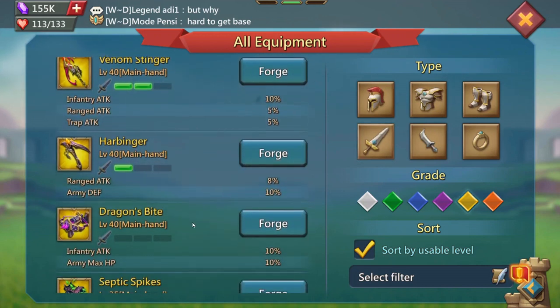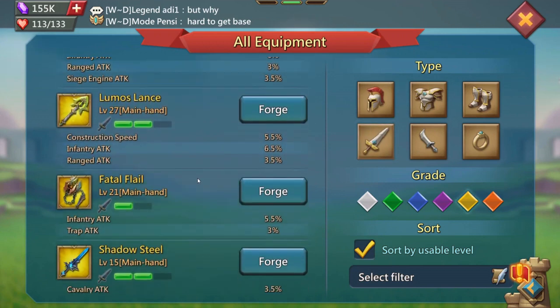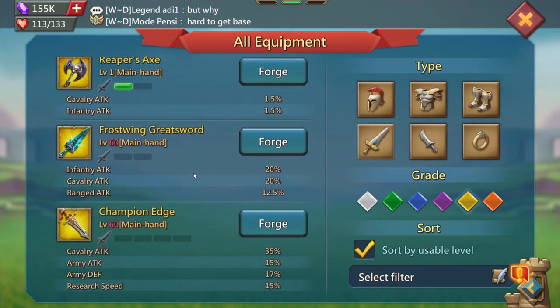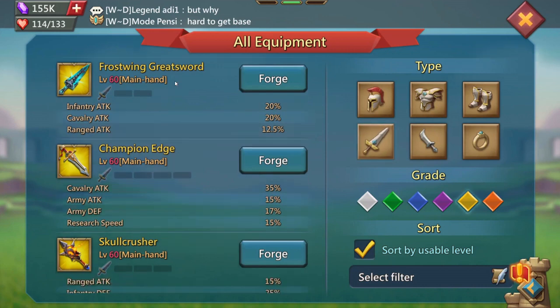After you reach level 60, there are two options that I would recommend. One is the Skull Crusher and another one is the Frostwing Great Sword. Here they come. You see this? Frostwing Great Sword. This will come from the Frostwing monster, and this is a very nice and a popular option that you have.